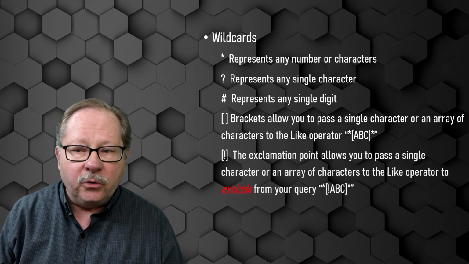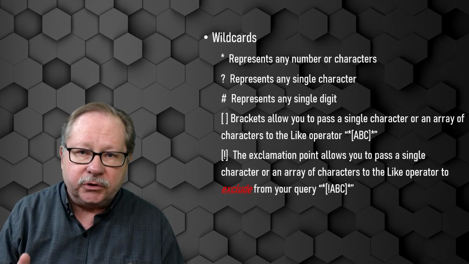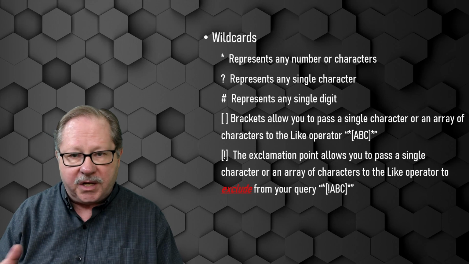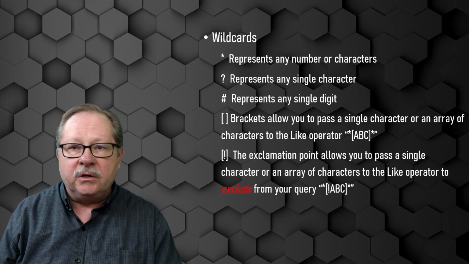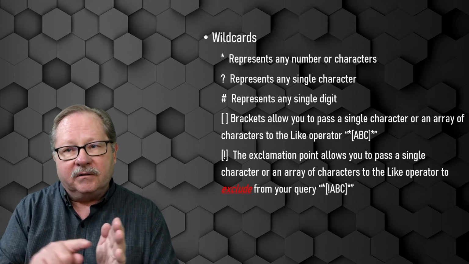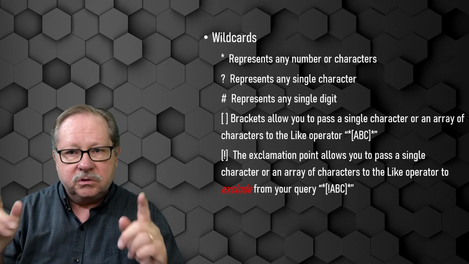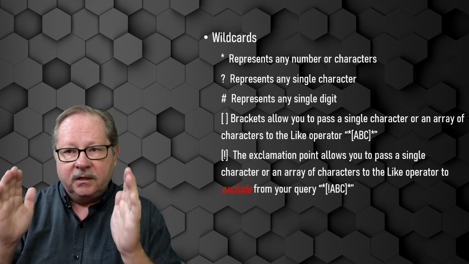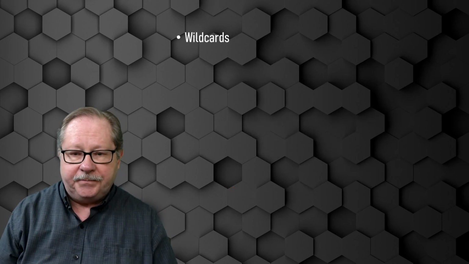Now, if you don't want to find ABC, for example, you can exclude ABC as three characters that you'd find in there by just putting the exclamation point, or sometimes it's called the bang character, at the beginning of your string. So here you see the example, quote, stars on either side, brackets, and then exclamation point, ABC, okay?